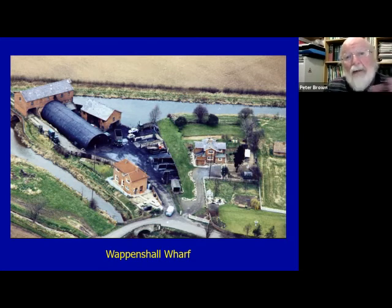Now this is now a major restoration site. Superb work being done by the Shropshire Canal Trust. They're doing up the buildings very well, but the delight at the moment is the whole triangle. The whole triangle here is being rewatered, so you have a real view of what it really meant to look like. Yes, they're doing superb work there. And that is not a Telford house on the right-hand side, although it's often described to him and looks like one, but it isn't. In fact, sometimes these buildings are described to Telford and they are not.